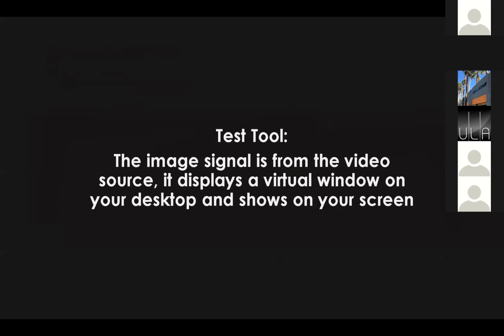Another useful function is Test2, which displays some color patterns on the computer, and so on the LED screen too. The Test2 function is quite helpful when we need to check if the LED is displaying pixel to pixel, and also to locate some abnormal components or modules in the center of the LED screen.